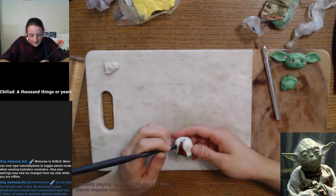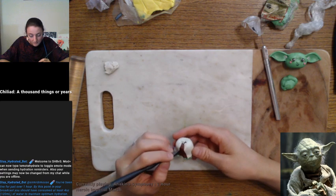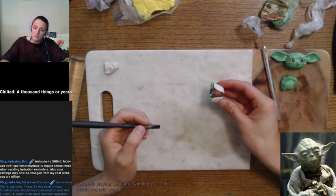Perfect. Almost. Just about. Perfect is all in my head. Perfect for how I want it. Not literally perfect. Okay, so now he's got a cloak.